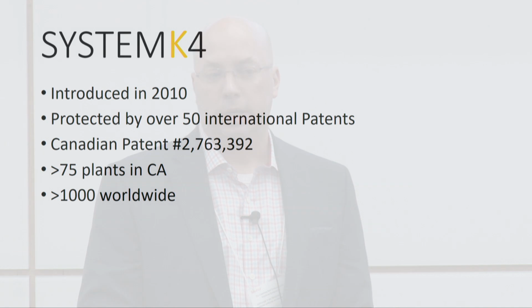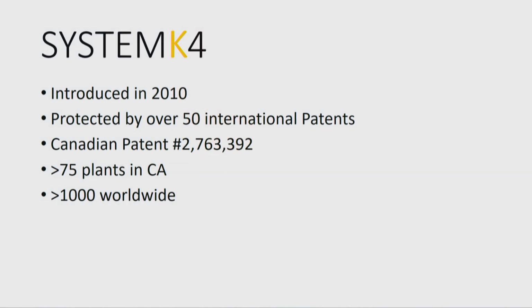Solvon K4 was introduced to the marketplace in 2010. We actually started the research and development on it back in the mid-90s. Unique with K4, it is a patented product, and we have several patents in many countries, including here in Canada. The patent protects the use of the solvent in textile cleaning, and it also protects the use of detergents in the solvent. When a dry cleaner chooses to use K4, he makes the conscious decision to use Chrysler. So it's a long-term partnership, and we take that very seriously in our commitment to the client to make sure that they're happy with the product and the performance.